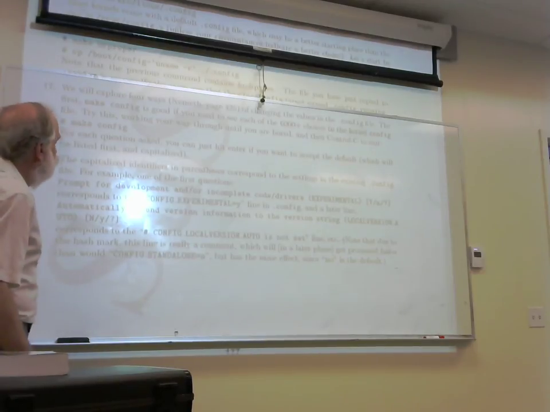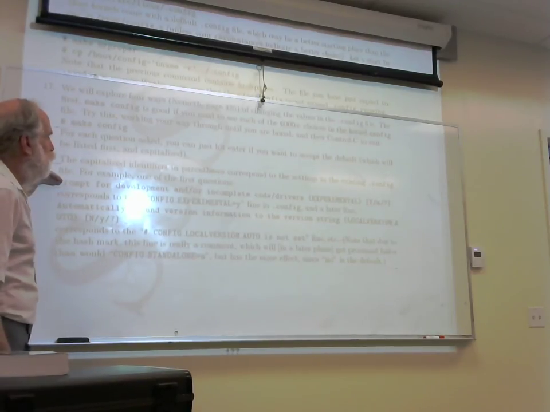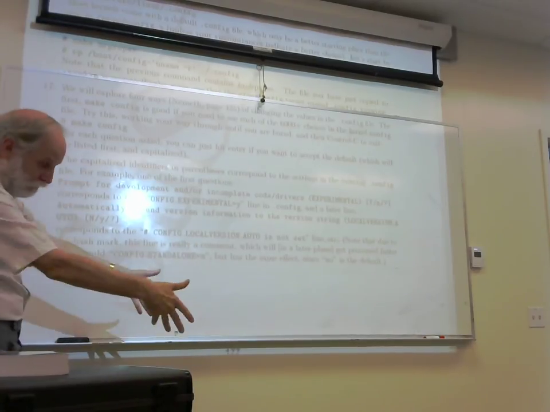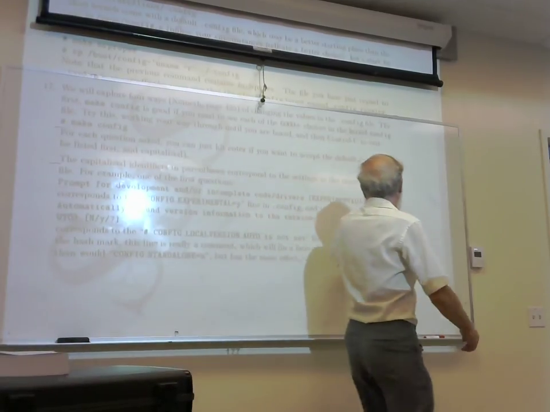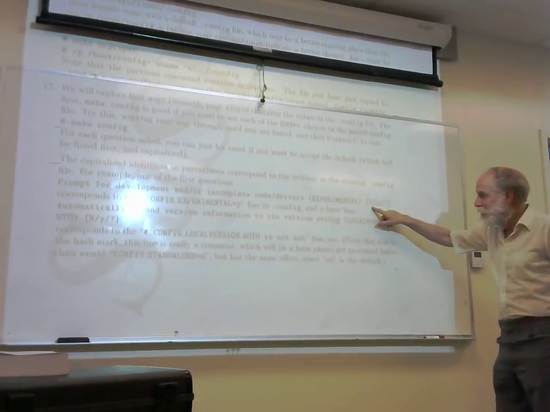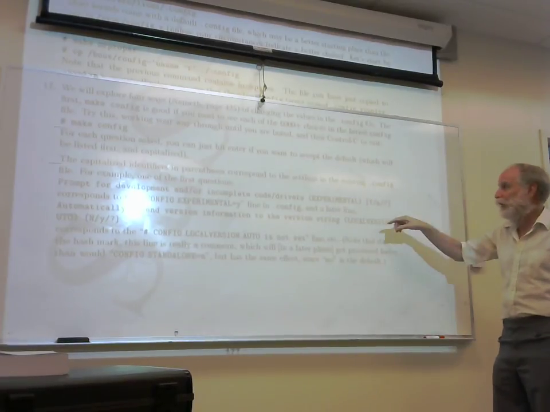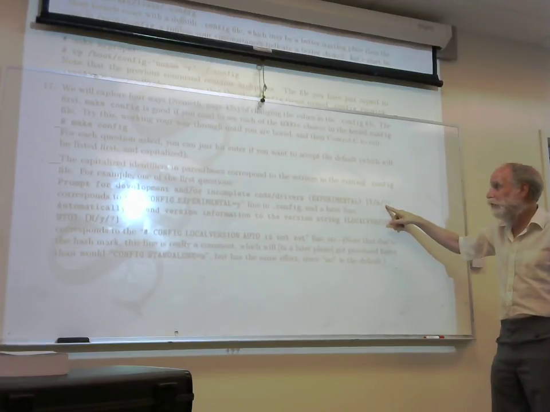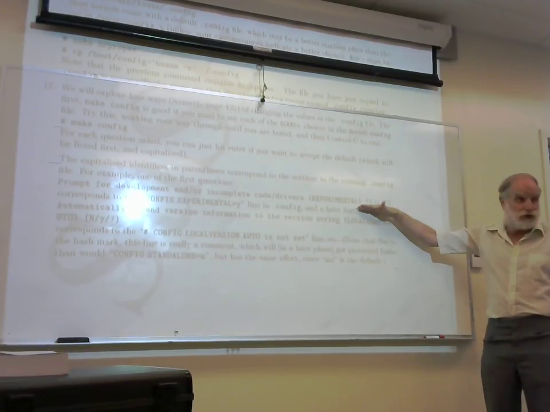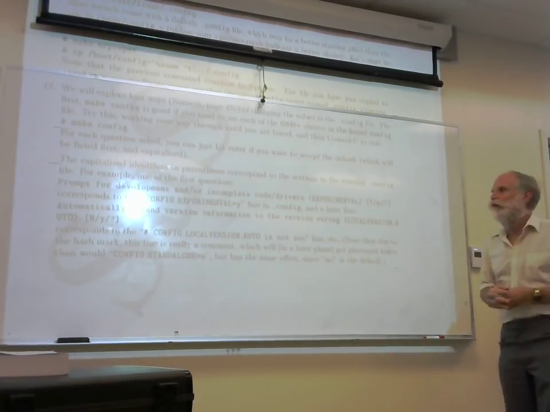All right, so just to give you an idea of what's going on in here, basically you have something like this. A line will come up, and it's based on a line in that config file here. It prompts you, for example, about development code drivers. The capital letter here is what's going to be the default if you just hit enter, like yes. But you can type in a choice if you want, or you can type a question mark and get some idea of what the configuration actually is. It'll give you a paragraph about what they're asking you, and so you can make a more informed decision.